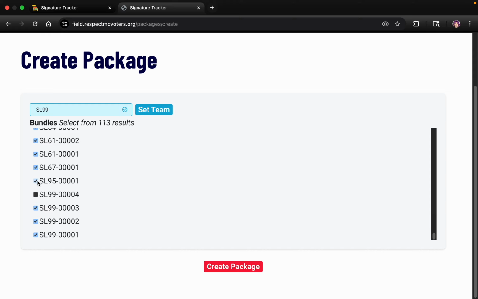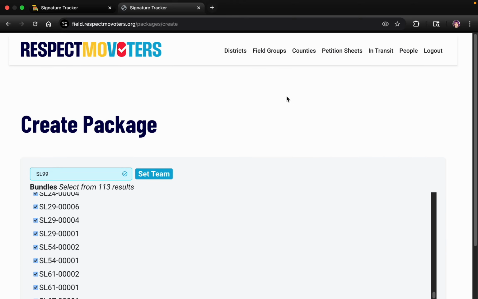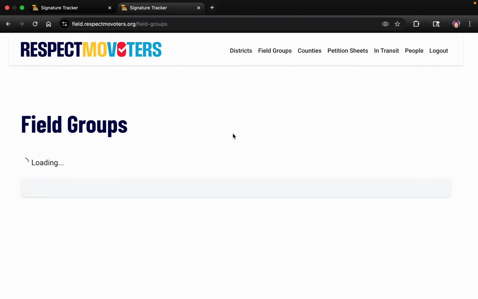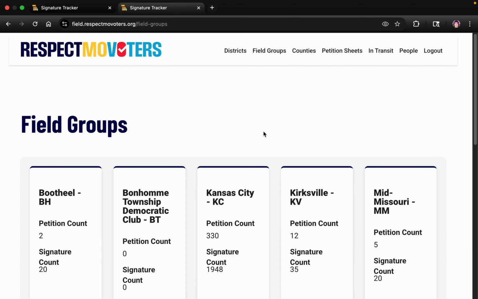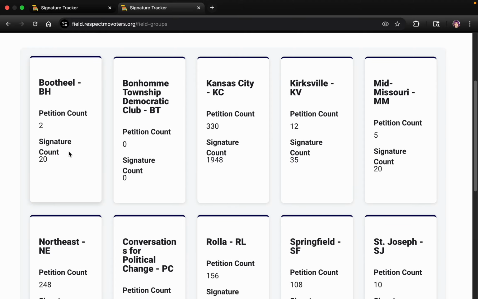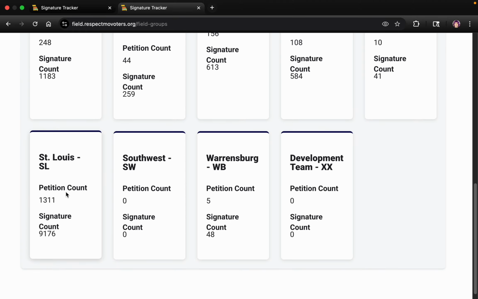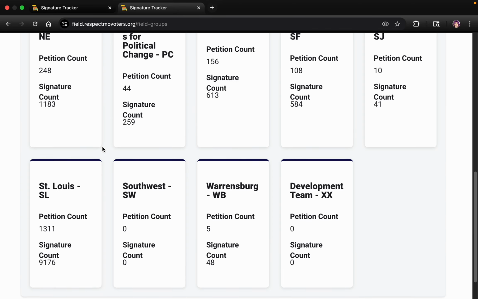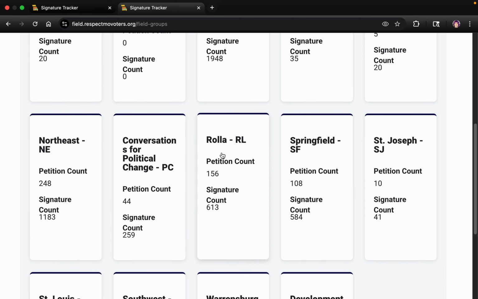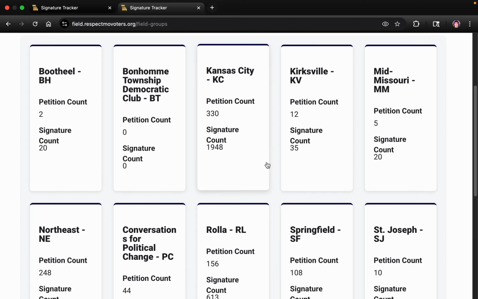We just want to focus on getting these bundles entered, because if the bundles get entered, then we can have accurate counts, and that way your stats can show up, right? So we can see in these different counties, in these different regions, we can see how many signatures they've collected. So you don't want to be left in the dust if you've got a lot of signatures.